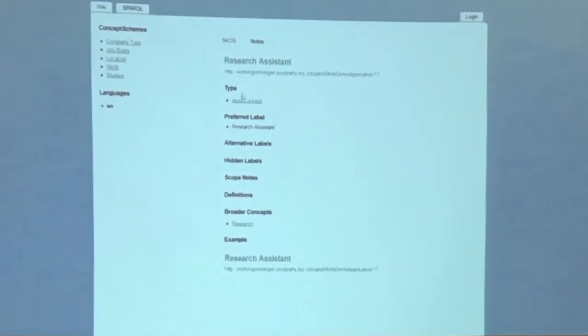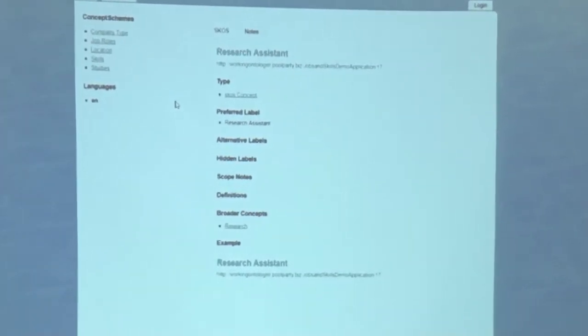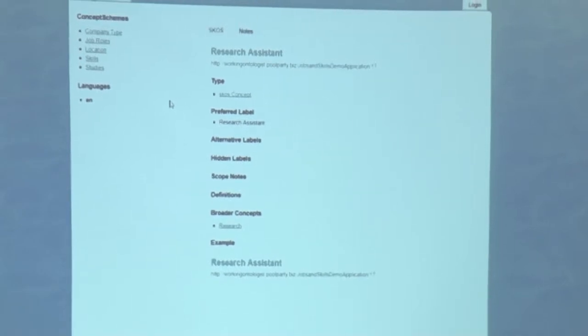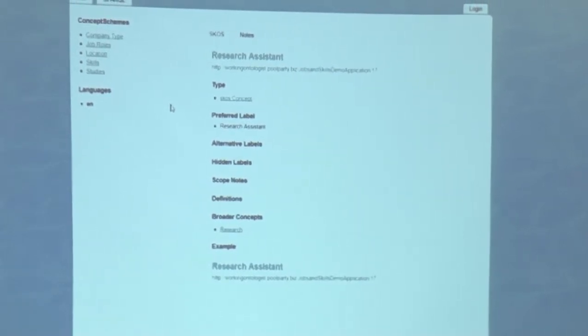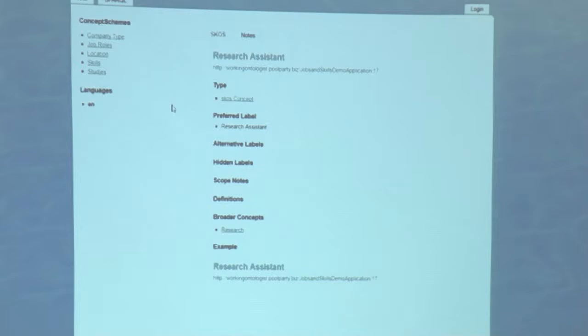So what we're looking at, remember how I was talking about the vocabulary, the vocabulary for your organization. So this is the front end, and this is a very out-of-the-box front end from PoolParty. This is very customizable, but the idea here is it shows you your vocabulary. On the left side here, we have the company type, job roles, the high-level facets, if you will, or attributes.